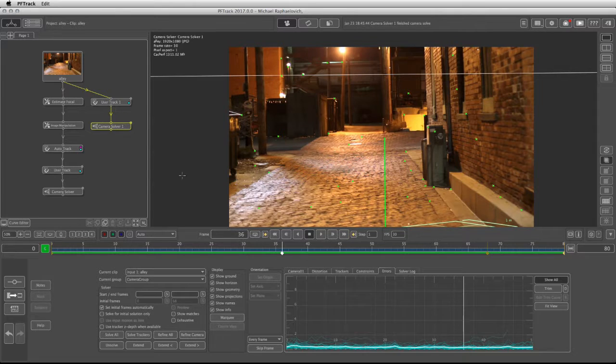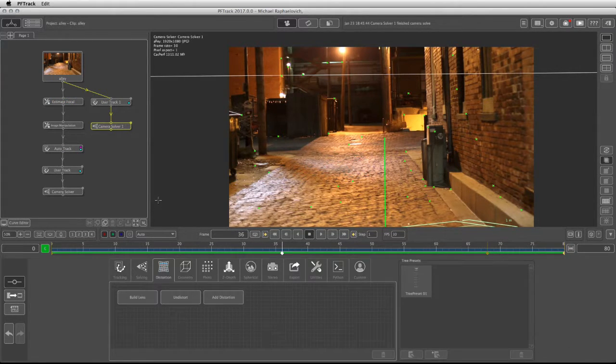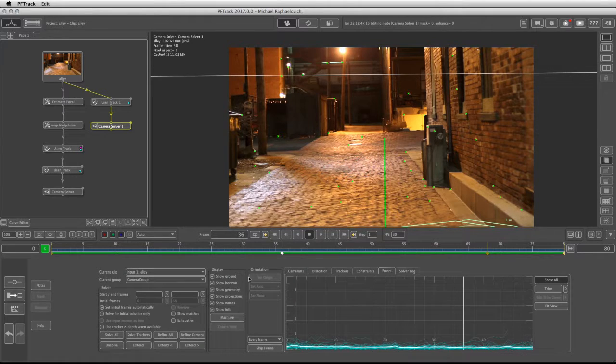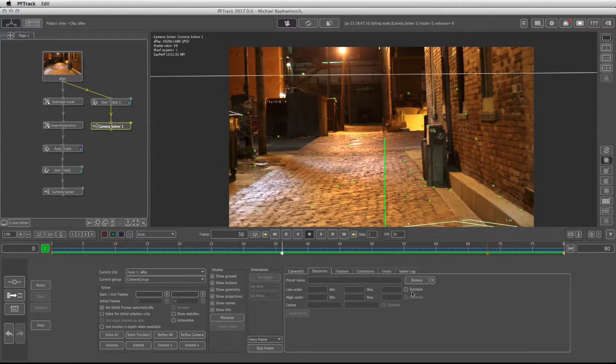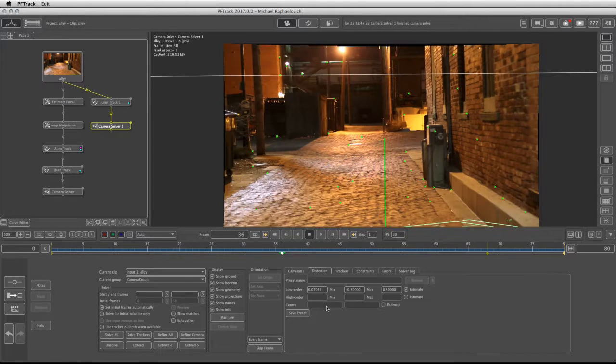But there is one thing we forgot to do in both workflows. We forgot to check the lens distortion. It is true that we could have taken the undistort node and inserted it between the trackers and the camera solve, either here or here, but at the same time we could also go into the camera solver, go to the distortion tab and tell PFTrack to try to estimate it. So I'm going to resolve this pipeline, and now I got a low order estimated distortion of about 0.07, which is somewhat low, and you can see it at the edges of the frame. And I'm going to do the same thing here in this camera solution.